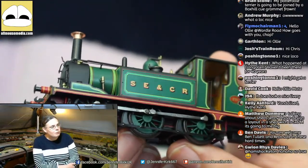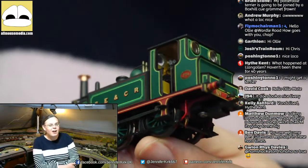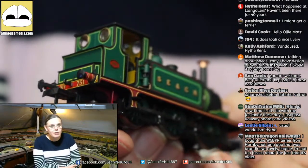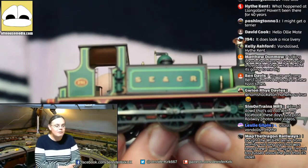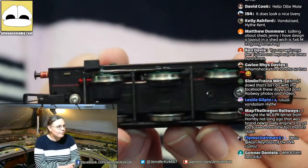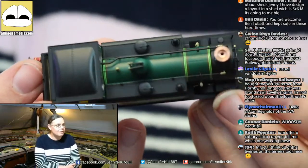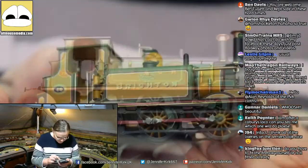Another point of note is on the Hornby version, the pipework is painted in a kind of brass paint, but on the Rails one, it actually looks like metal. It's got that copper piping look to it, and they've got the colour absolutely perfect. The Southeastern and Chatham Railway livery is actually one of the favourites of quite a few people I've spoken to. I really like this livery. I am a sucker for Southeastern and Chatham Railway livery.